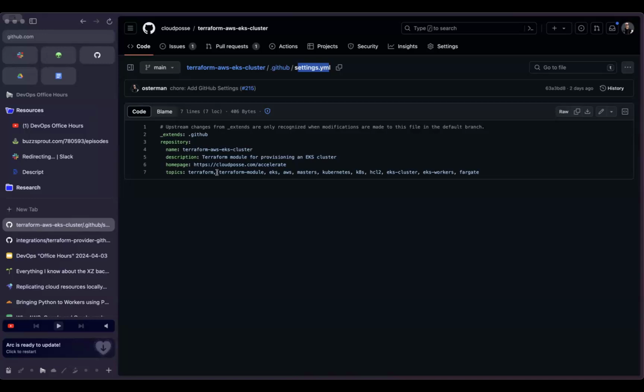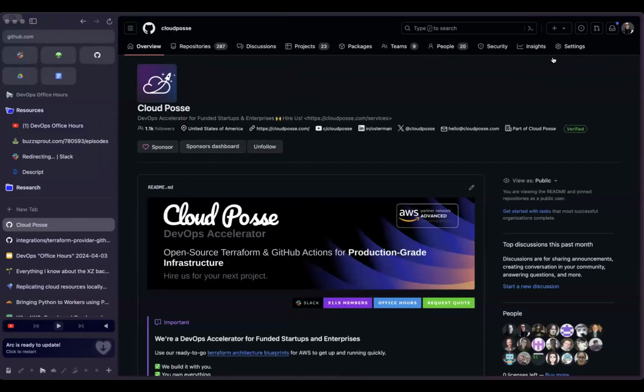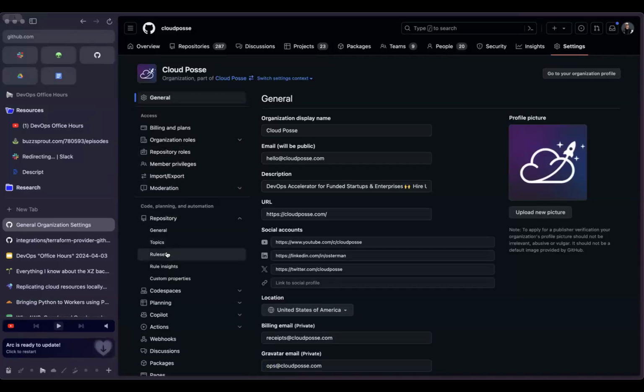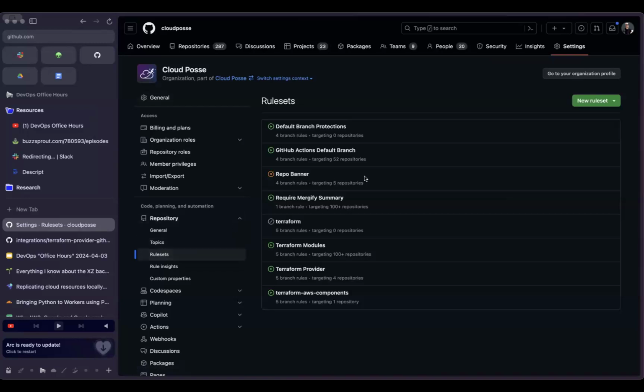Now, there's one other thing I'd like to add here. A big reason that companies used to want to manage repository settings through Terraform is because managing branch protection rules is a real pain in the butt. But GitHub has fixed that through organizational rule sets. Now, if you're not using GitHub Enterprise, it's a little bit more limited. I think you can't manage it on private repos at the organizational level, but rule sets really solve a whole class of problems and make it easy to solve branch protections at scale for your organization.